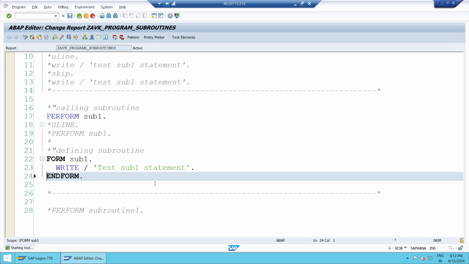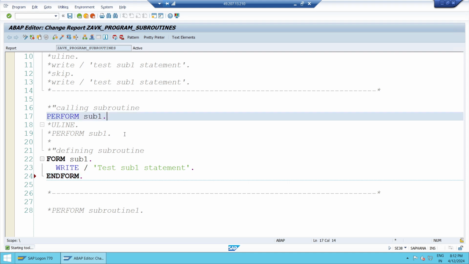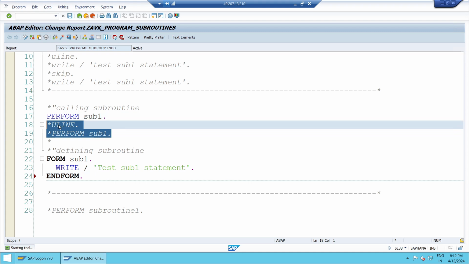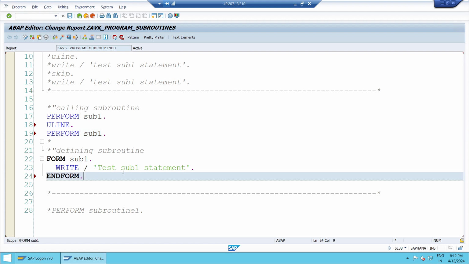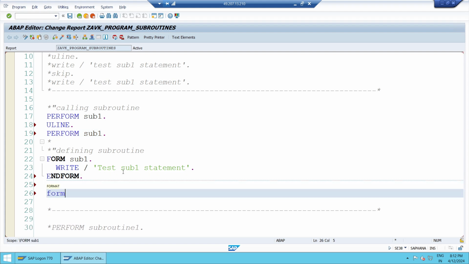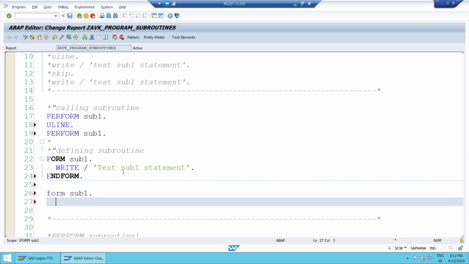What next? Suppose the perform sub one calling statement exists multiple times. But can the same subroutine exist multiple times?